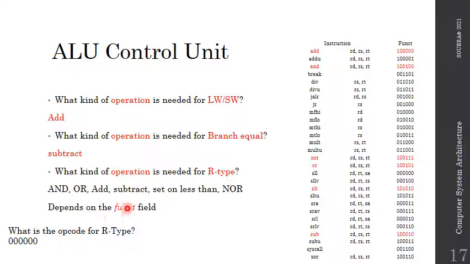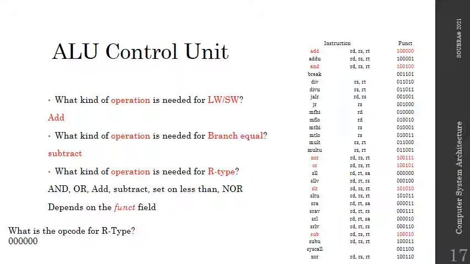All right. So I need systematically an add operation for any memory instruction, systematically a sub operation for any branch, and nothing systematic here. I need to check the funct field before knowing what kind of operation is needed for the R-type. Right? So I have 3 things to take into consideration. So 3 things to cover using binary. How many bits do I need to cover 3 things?